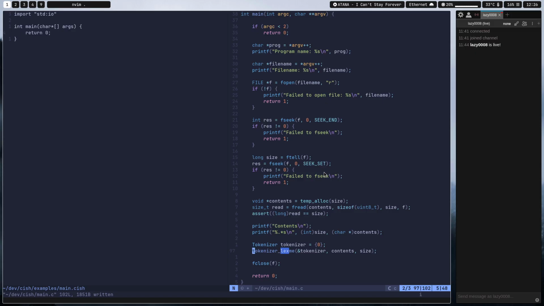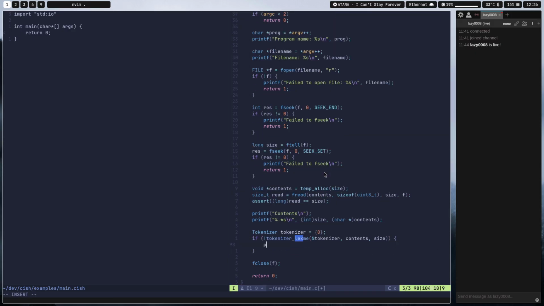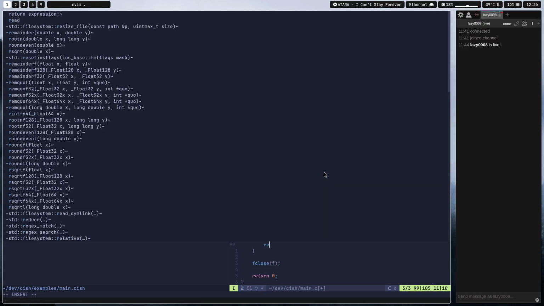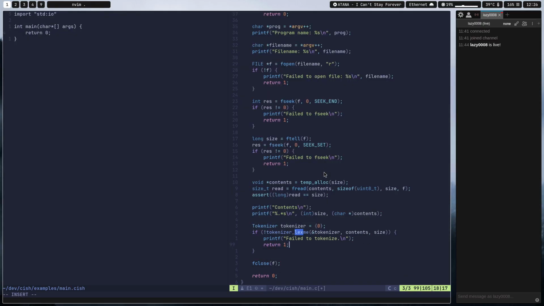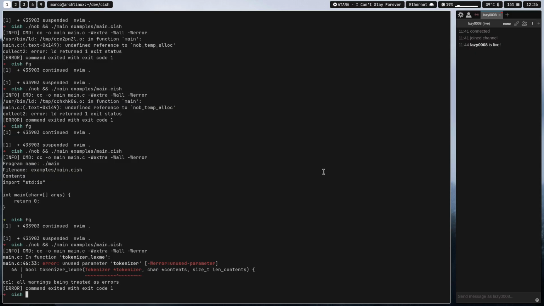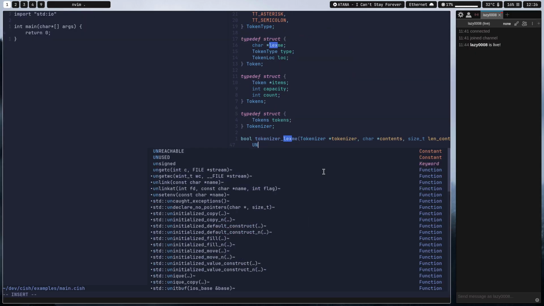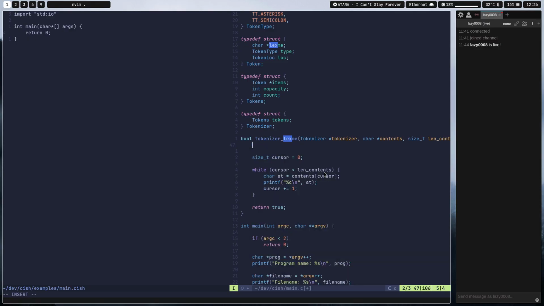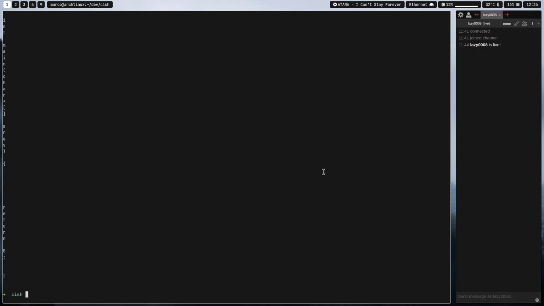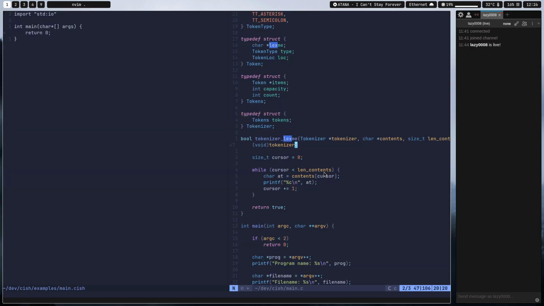If it breaks, let's printf failed to tokenize with a new line and return 1. That's it. The tokenizer pointer is an unused parameter, so I can just cast it to void. So we get all the characters.